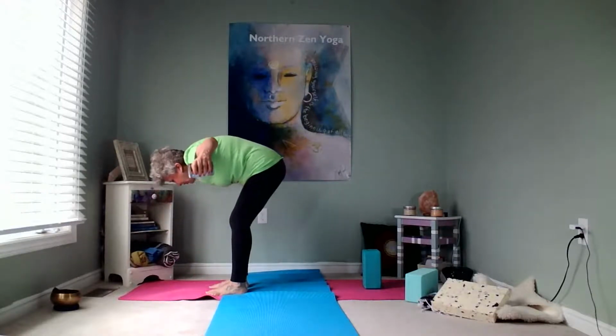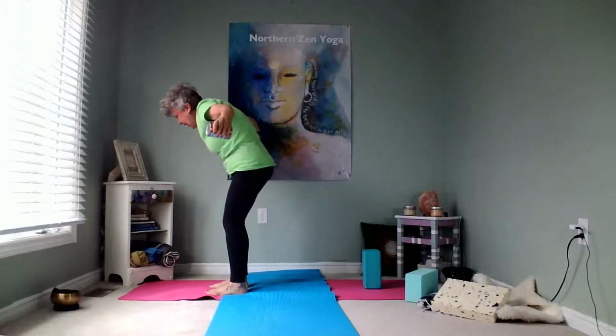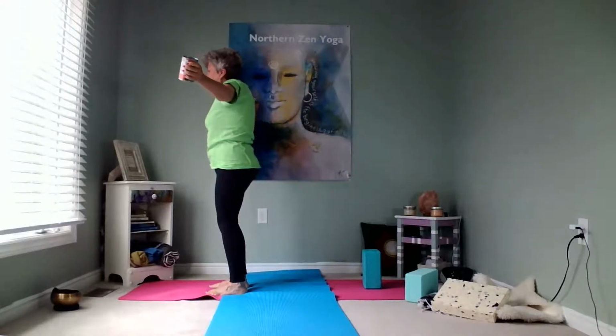Push your arms out to the side. Keep your elbows just slightly bent. Push into your legs. Inhale, nice flat back, standing up. Inhale the arms all the way up to the top. As high as you can go. Exhale, coming down into prayer pose. Standing in mountain pose now.